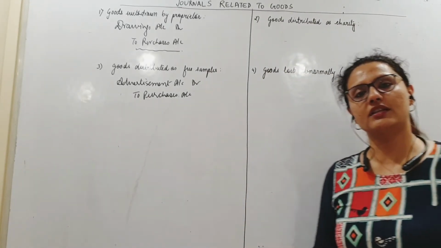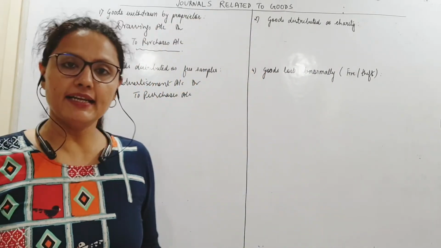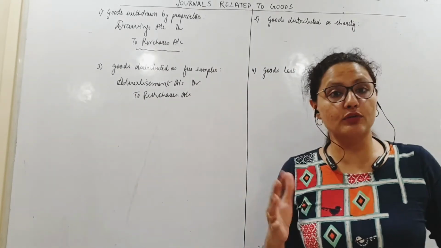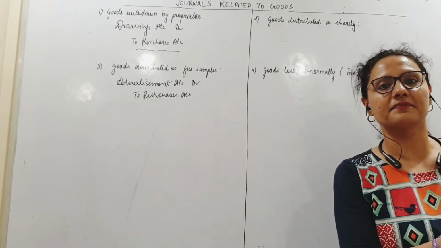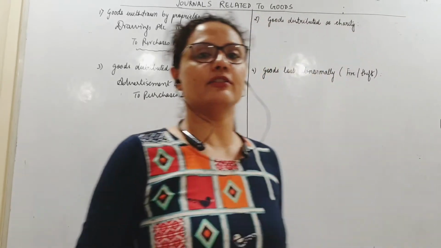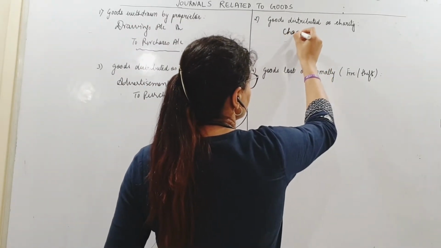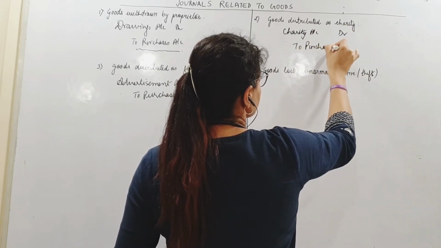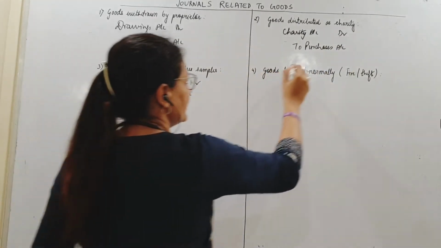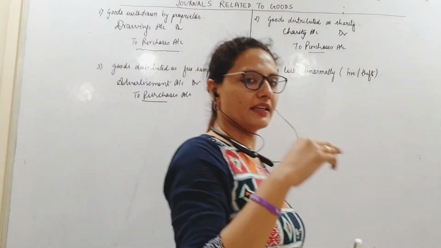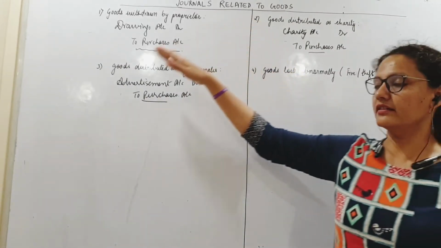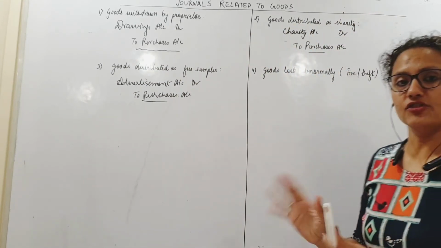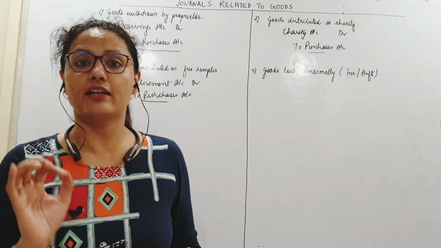So how will you account it as purchased? But the business is spending on a particular account which is charity. Business will record it कि वो goods गया कहाँ, बताना तो पड़ेगा ना कि हाँ ये charity किया था, right? So charities are also an indirect expense for the business. So I will debit charity account and I credit purchases account. Okay, so you see that this crediting of purchase is constant in all the cases. हाँ, debit क्या कर रहे हैं वो change हो रहा है, right? Here it was drawings, here advertisement for free samples and for charity account. ठीक है? तो ये goods चले गए charity. Fine. Everything you have to record and show.